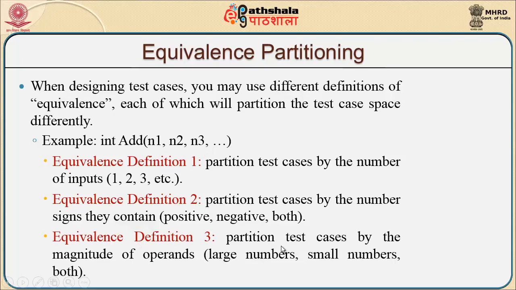Not only that, partitioning these test cases can be on the magnitude of operands, like there can be larger numbers, because we have not specified the maximum value of this number. So, there can be larger numbers, there can be smaller numbers, or there can be both. One number can be in lakhs, one number can be in thousands, one number in hundreds. Likewise, we can have different possible combinations. So, equivalence partitioning will do an appropriate check on identifying any one value of these classes, and only that particular value will be tested as a valid or invalid case.